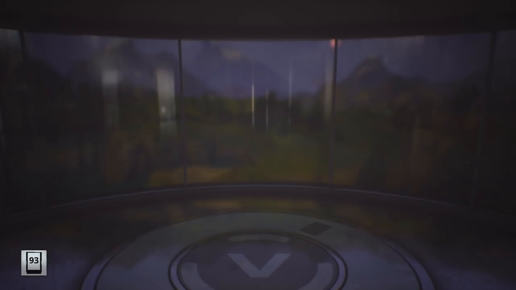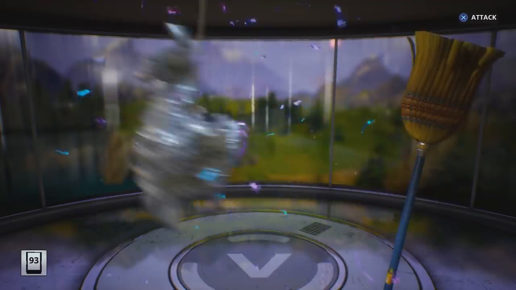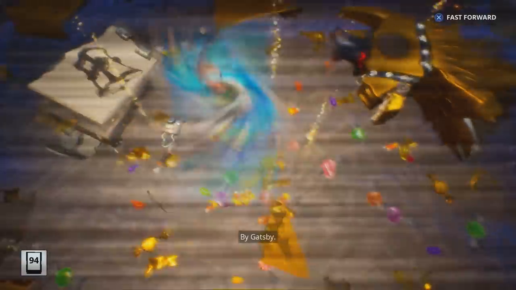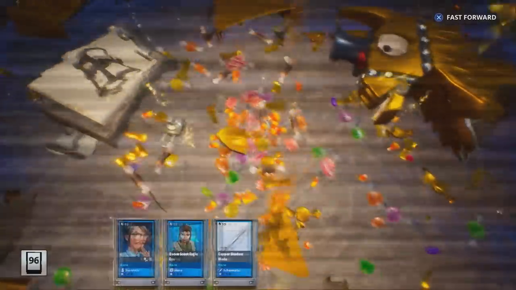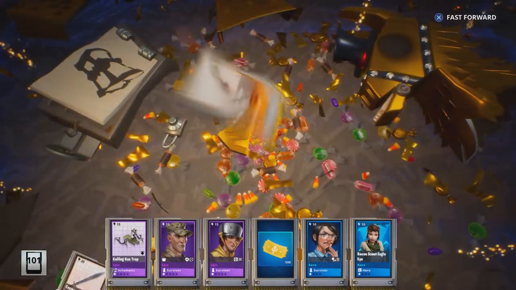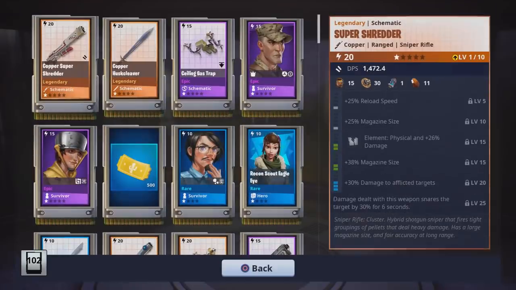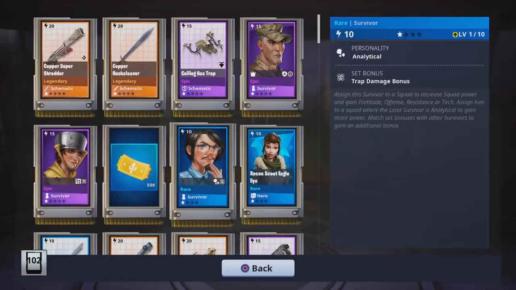There we go. And then this is the last one. The last one of this section. So give us some good loot. Come on. Husk Cleaver. Super Shredder. That's good. I wanted a Super Shredder, actually. So that's pretty successful. I'm happy with that.